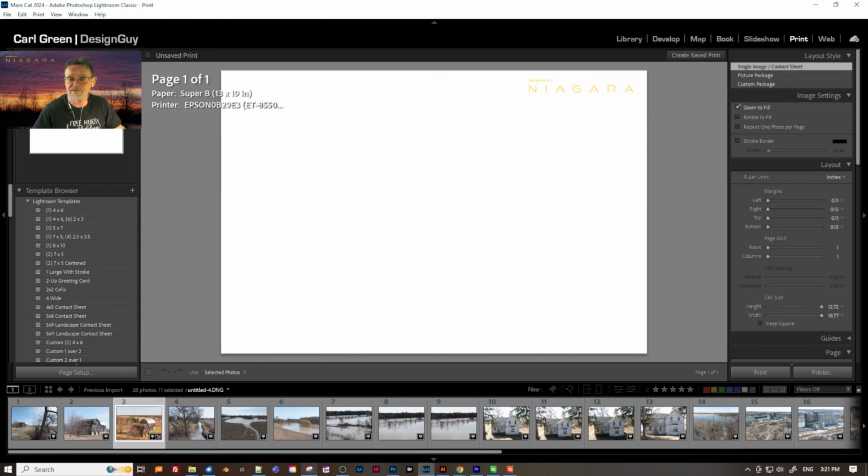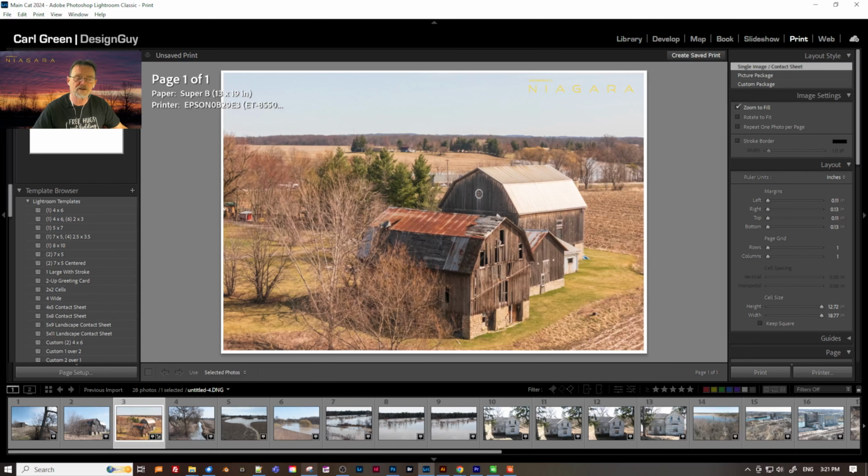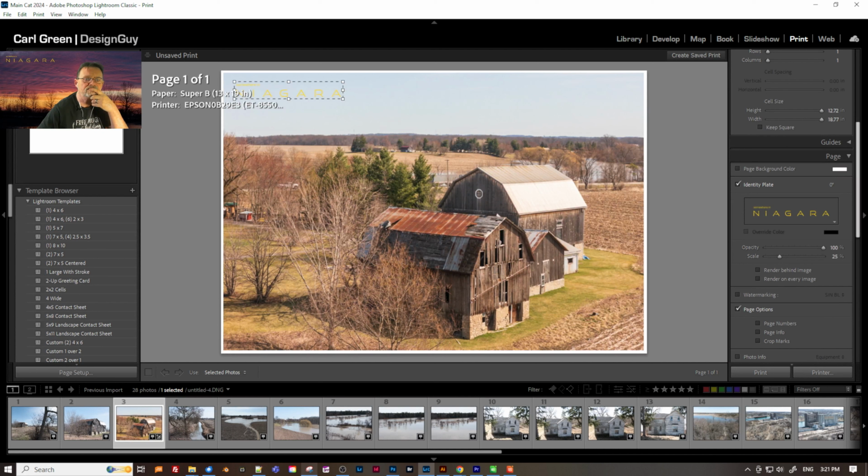Again, I'm rushing this. I just want to see what it looks like. This is a test print. For the real one, I would take out minor distractions like the vehicles on the road and so forth. I've got that there, but you know what? I like that there. No, that's in the way.